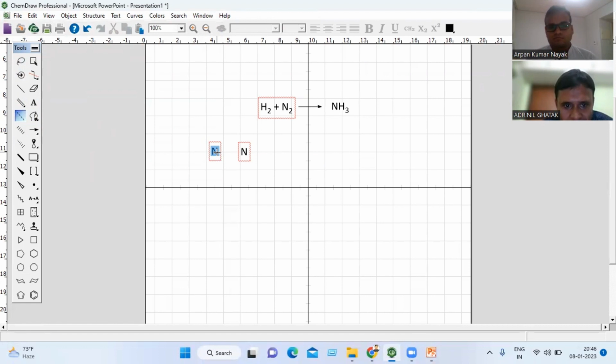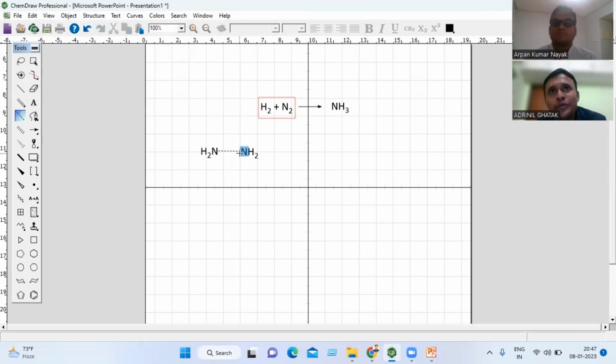If you put the cursor on that particular atom, you can see it automatically gets selected and appears as a blue selection, right? And then from here you just draw the dash bond up to the second nitrogen. Now this software is beautifully designed. You can see, if you draw nitrogen with a dash bond, it automatically takes NH2. There is a logic behind that, because two nitrogens cannot exist like this. It has to have some other atom connectivity, right? So the system automatically adds two hydrogens to satisfy its valency.